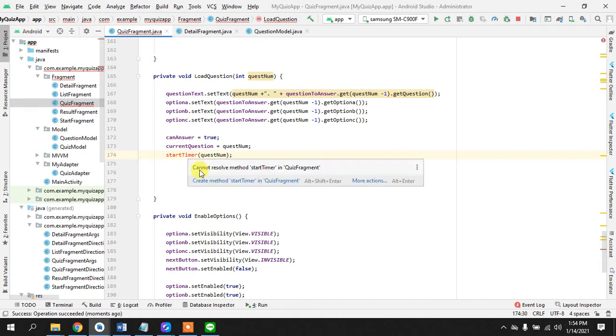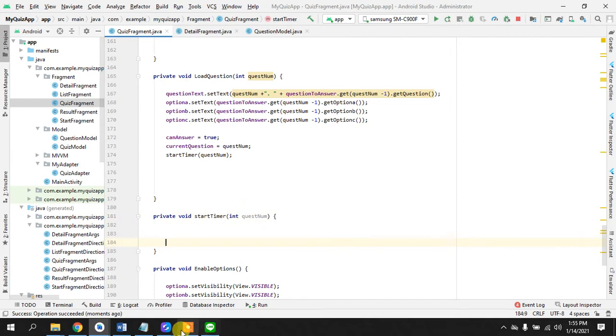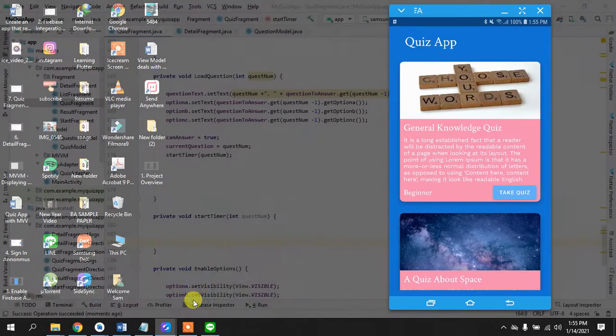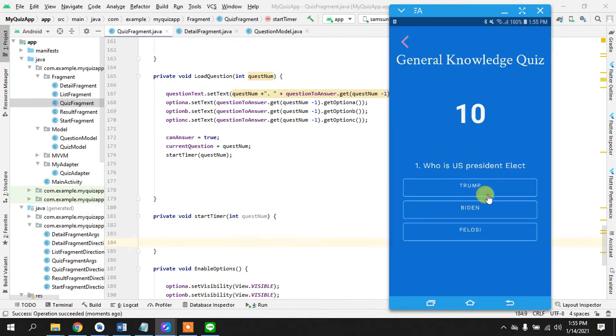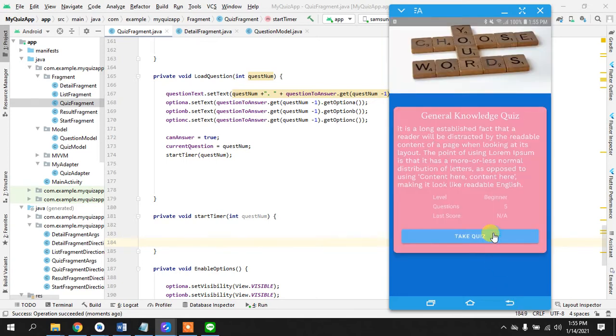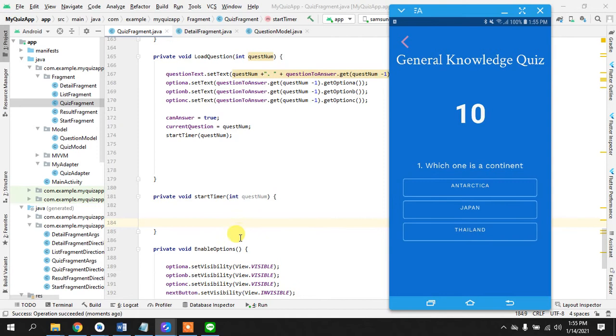So let's just create this timer method, and meanwhile the app has loaded. So once again, let's see the options. So it is showing us the options. Going back, options are being displayed, and we will work on the progress bar and so many other things also.